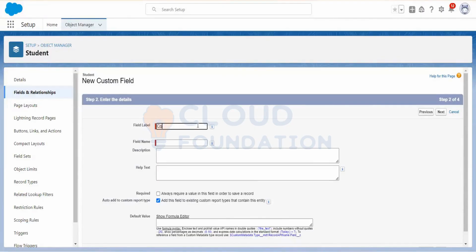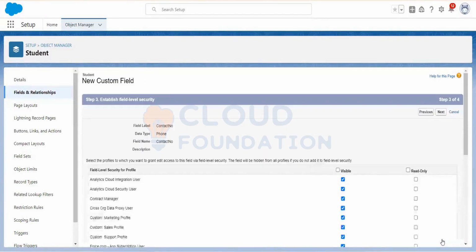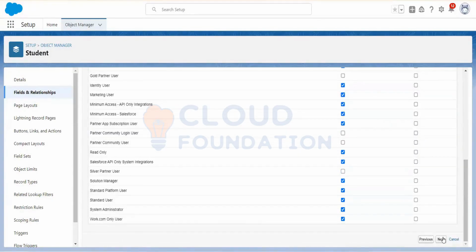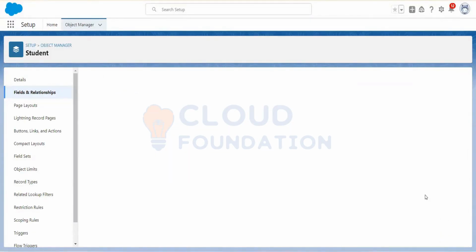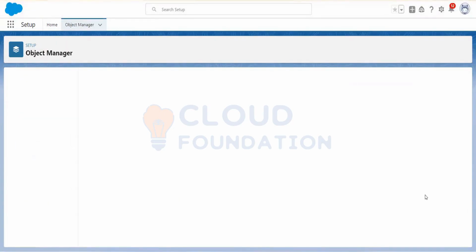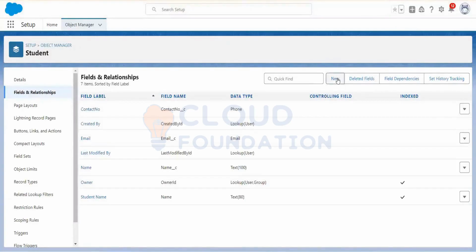Writing contact number. It creates a field. We want another field, like city.